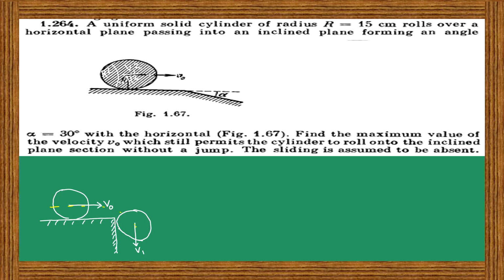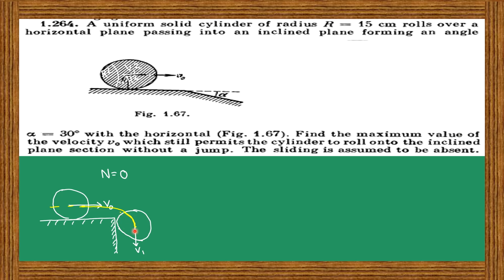Take this one. See, out here on this portion, it is performing a circular motion. So when it loses contact, what is the condition for losing contact? The condition for losing contact with the surface is that the normal contact force is equal to 0. So v1 out here should be such that the centripetal force would be balanced out without the normal contact force.